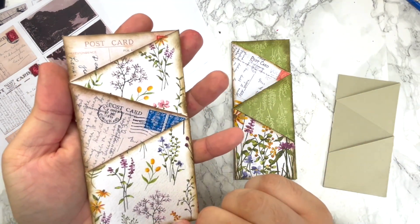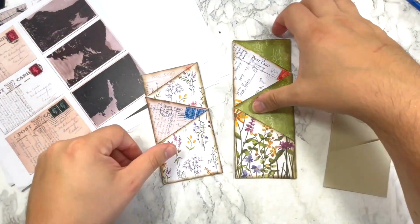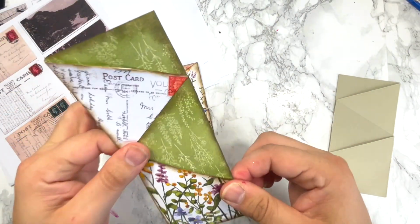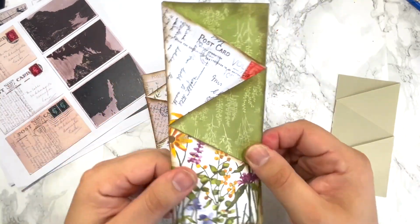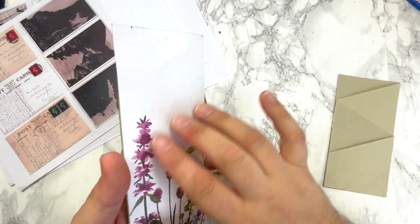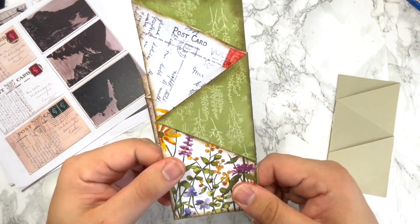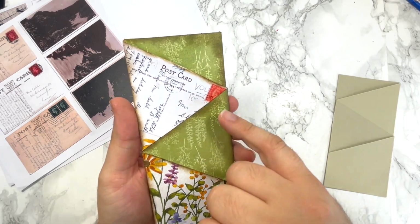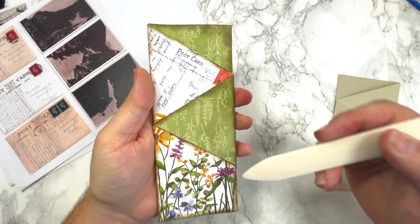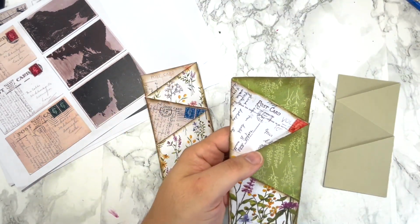I love this one with the postcard and the flower paper, and I used the cardstock, so this is quite sturdy. On this one, I have used only the Stampin' Up DSP, which is not cardstock. It's in between a paper and a cardstock, so it's a bit thicker than a paper, but not as hard as a cardstock. If you're familiar with the Stampin' Up DSP, you know what I mean when I talk about the consistency and thickness of the paper. So I literally just glued the postcard in here, and that's the effect. So you get one pocket there, one pocket there, one pocket there, and of course if you glue this on your journal you get another pocket.